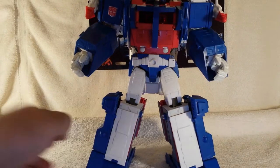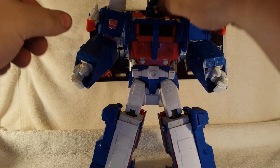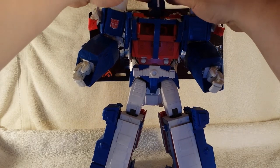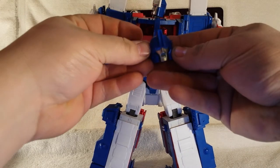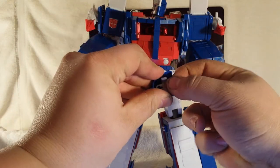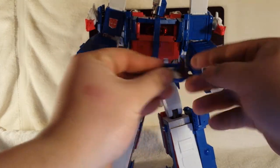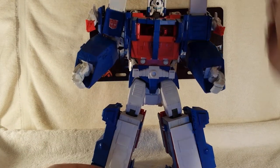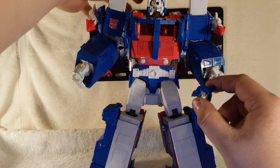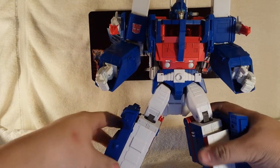Very cool. Like I said, you can do something with the faceplate, if you really want to. Just get in here to his head. Remove his whole assembly. Take the angry face out, like so. And give him his regular plain face. You still got that G1 version of a White Optimus Prime head, which is very cool to the toy. Click that back in, and you got Magnus in his robot mode.